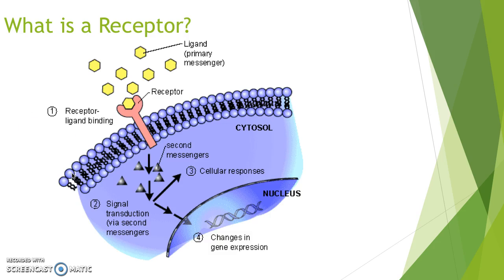A receptor is a specialized cell or group of nerve endings that respond to sensory stimuli. So the receptor is basically this pink claw-looking thing, and it sits on the outside of the cell and waits for these ligands, these yellow primary messengers, to attach to it. Then those ligands are going to change the shape of the receptor and go into the cell to initiate these secondary messengers, and then those secondary messengers can activate the signal transduction.